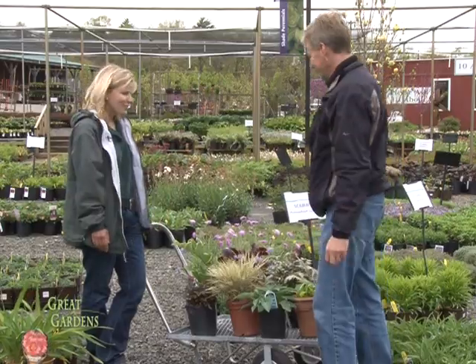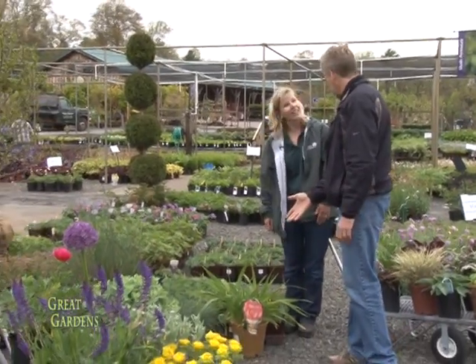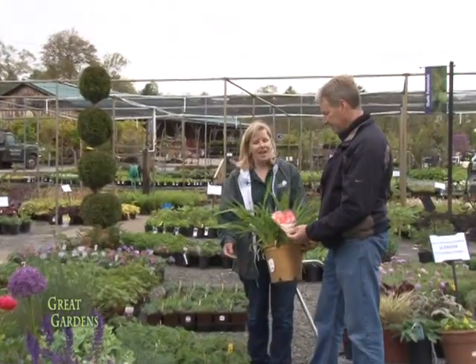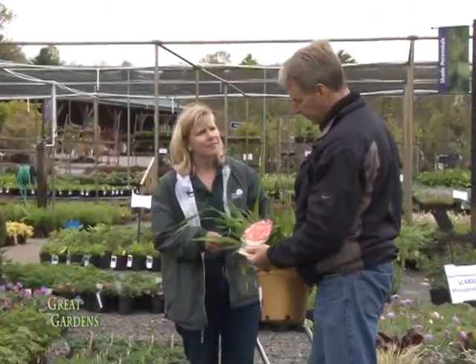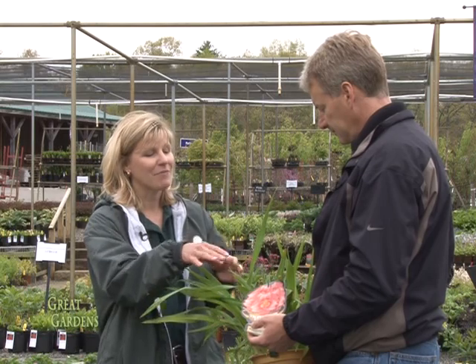There are so many choices, and you want to figure out what the customer is trying to achieve with their garden. Do customers come in loving the idea of maroon texture because that's their favorite color? Absolutely. But there are always people who say no burgundy leaves — it goes all different directions. Now we're going to move away from the shade. This is more for the sun — the daylily. They can take some shade too. This time of year you won't see these beautiful flowers, but customers need to block out what looks good now and consider what will look good later on — including how a flower blooming later might not match what's next to it. It's a bit like putting together a puzzle when designing a perennial garden.